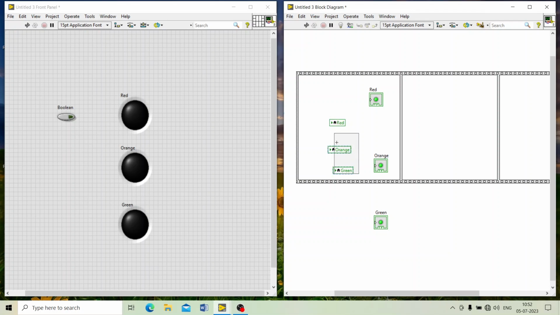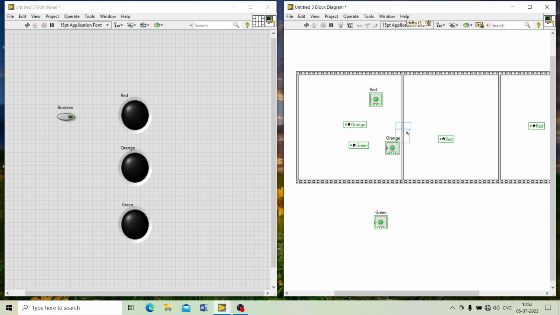So first red is there, so red should be available here. Here only orange and green should be there. Let us place the orange here and then place the green here.